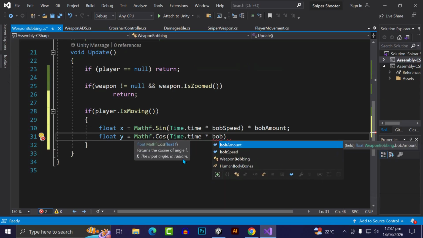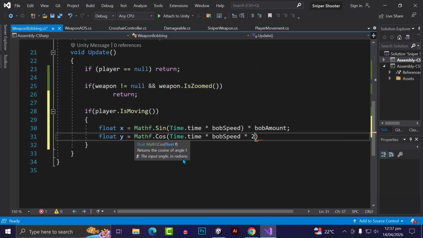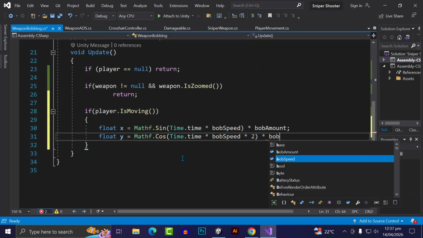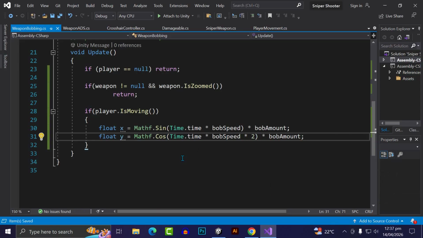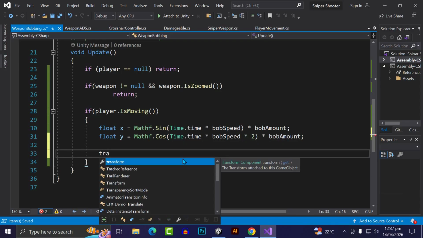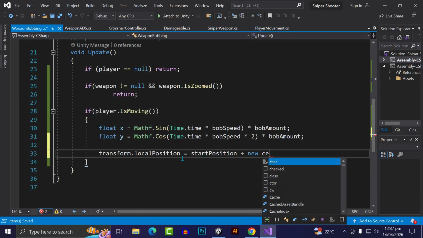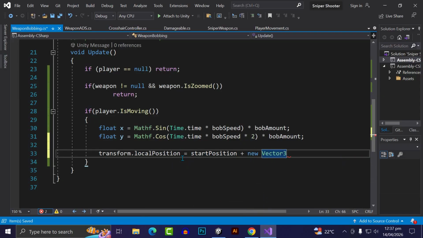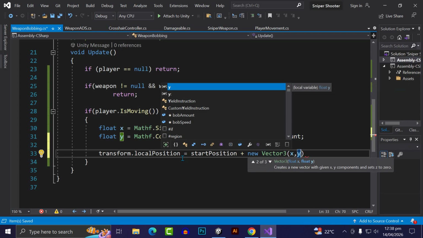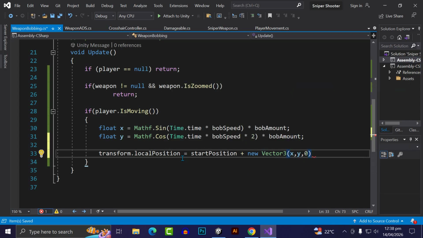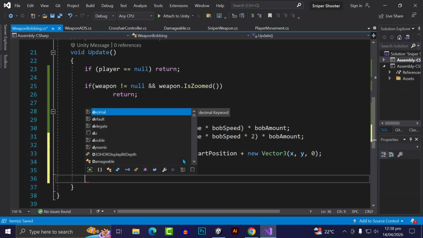Now you can see that if the player is moving, then we get the float x value, and in the float x value we are adding the bob speed, and we are applying Mathf.Sin(theta), and on the y position we are using cos theta, and we are also multiplying the bob speed by 2.